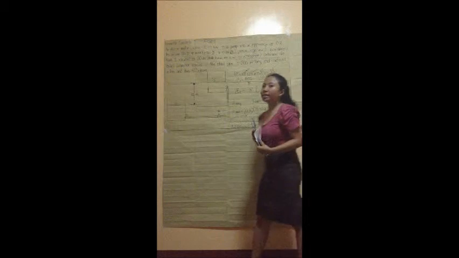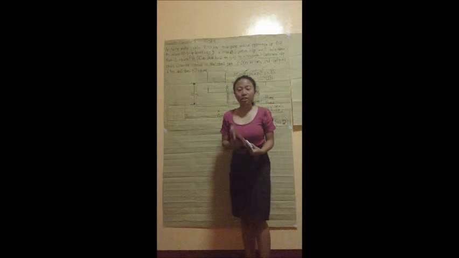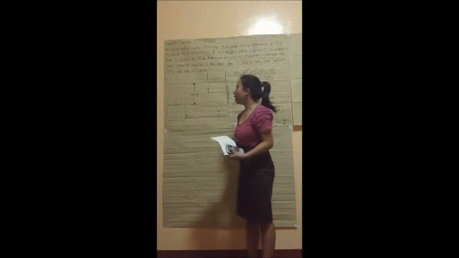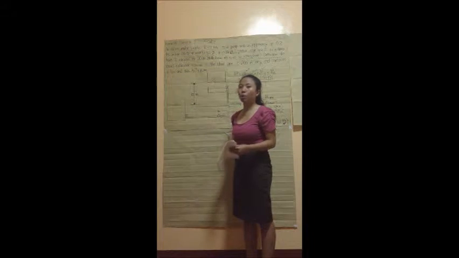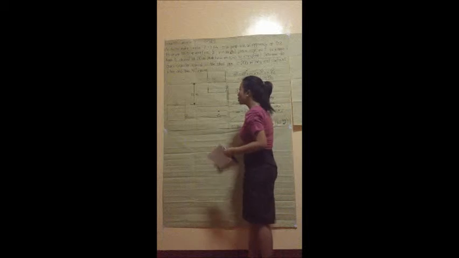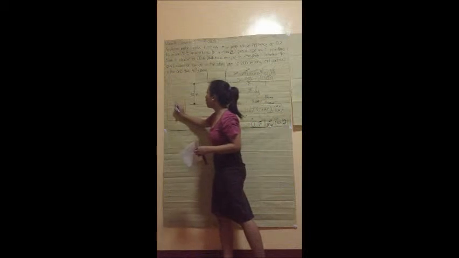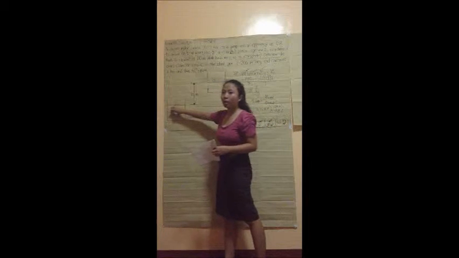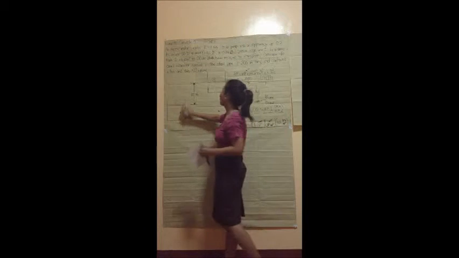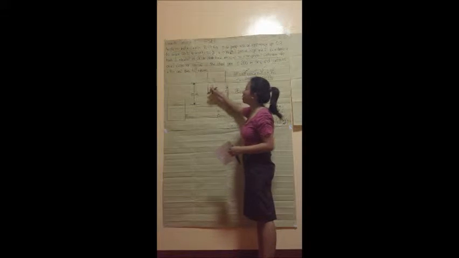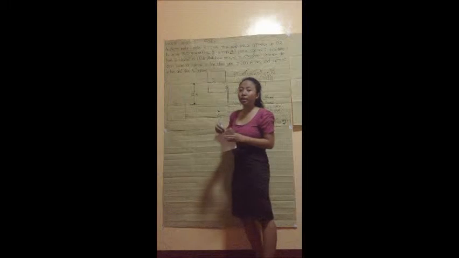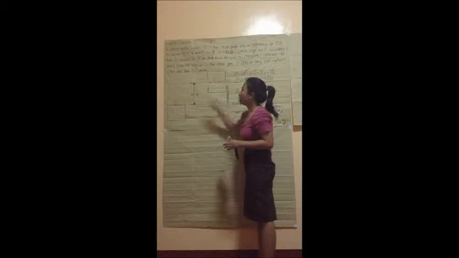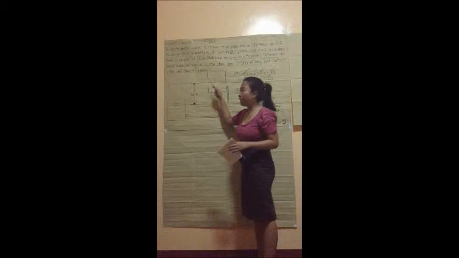elbows. A diagram is important, especially in these kinds of problems, in order for us to identify the reference points wherein the given will be based. So here, we put reference point 1 in the level of the water in the first tank and reference point 2 in the level of the water in the second tank. We base the elevation given in the problem on the reference points we made.